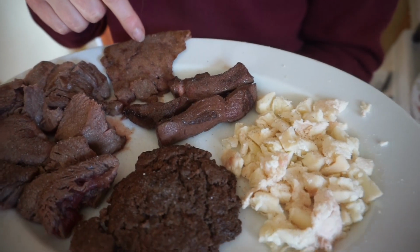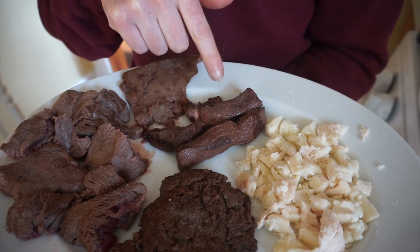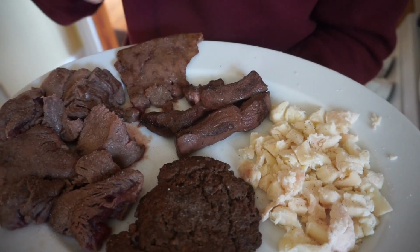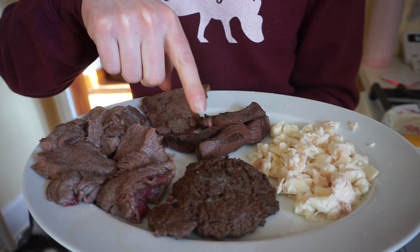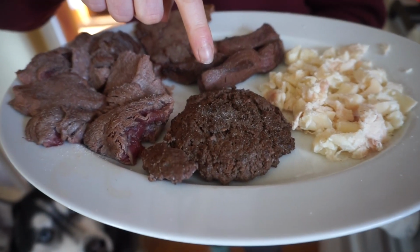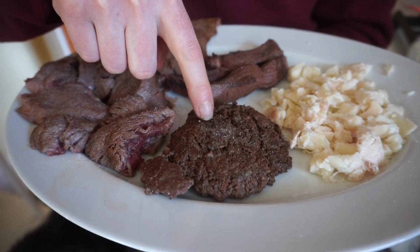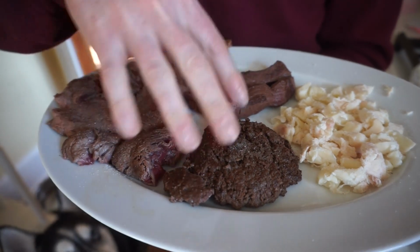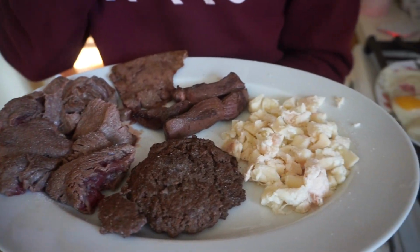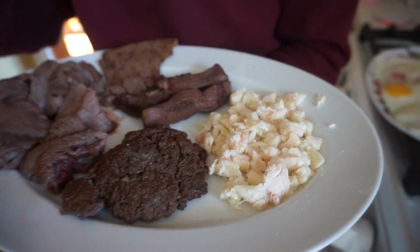Next we move to beef liver, lightly seared on both sides. Then we've got some beef heart, lightly seared on both sides, and these are actually both lean cuts as well, higher protein. Then we have a vitamin C burger, so we'll be posting a recipe for how we make this. There's actually 23 milligrams of vitamin C in this burger. So stay tuned. These 3, micronutrient density at its finest. And then a side of raw beef suet. So again, that's adding another element to the plate.